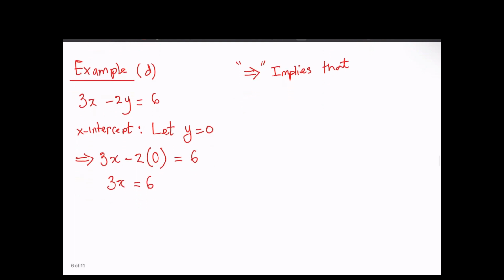But we want 1x. We don't want 3x. We just want a single x. So to find a single x, you divide both sides by 3. And whatever you do to one side of the equation, you will do to the other side. I think I've said that enough times if you've watched lesson number 1, part 1. So when you solve for x, you just get 6 over 3.